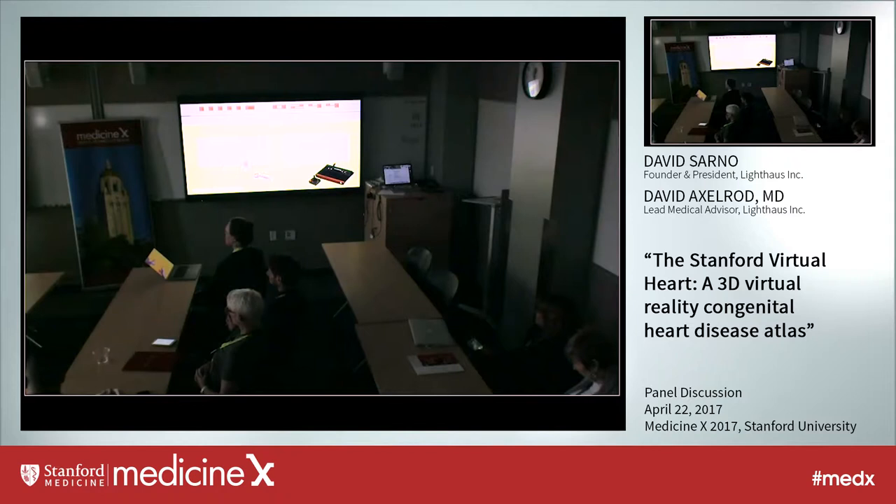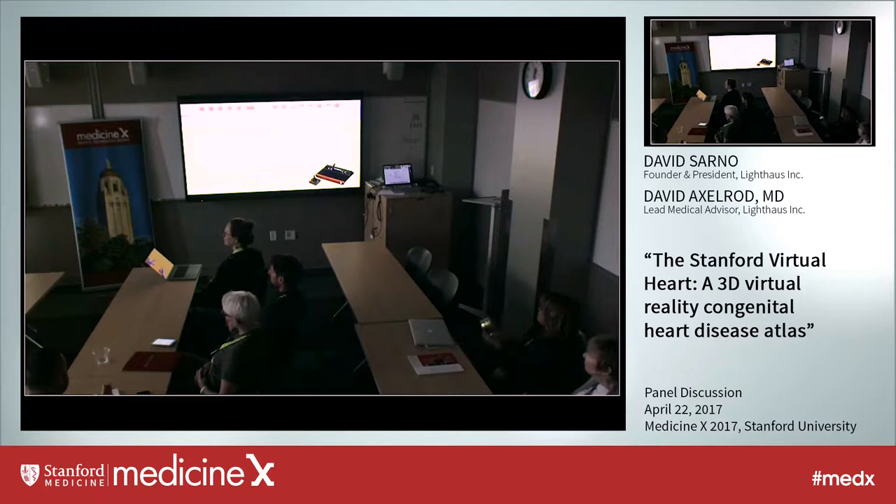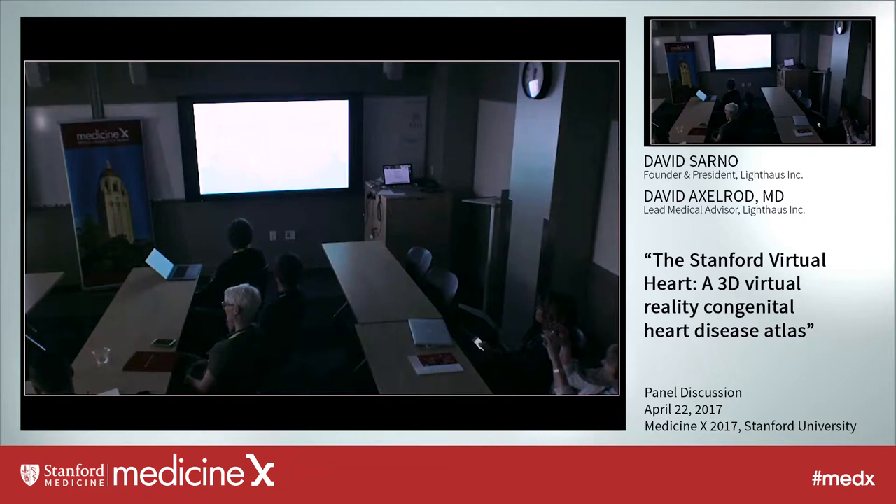I'm going to let David start with a description of where this all came from. I'd like to show people this slide because it's from my own childhood. This Atari 2600 is one of the first consumer video game systems you could buy in the late 70s. It came out of the same people that made Pong, the first popular video game. I had this game — this is Superman.